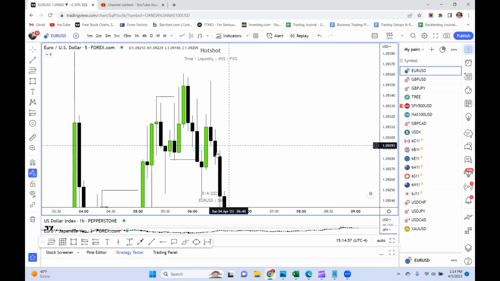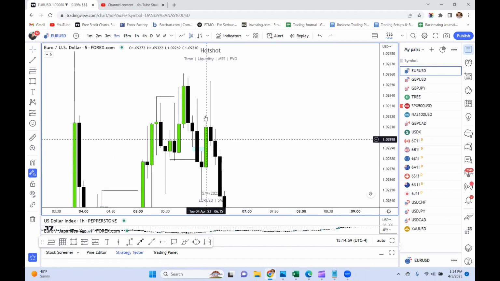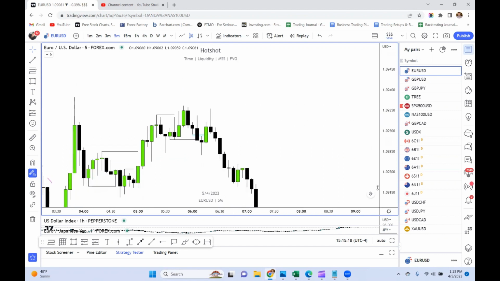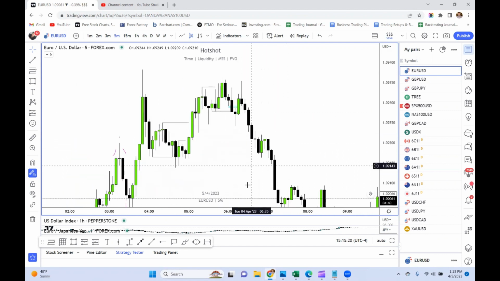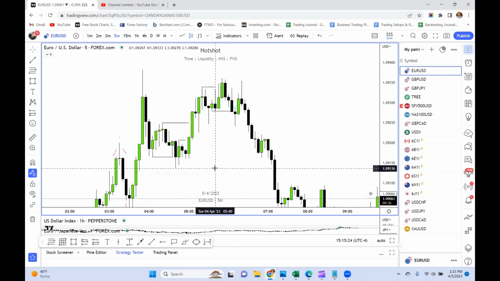Right here specifically, you would have lost, right? If you would have taken a sell right here and you would have had your stop loss above this candle. Why this candle? Well, I like to put my stop loss above the one candle of the 1, 2, 3 fair value gap pattern. But this candle was higher than this one. So I would put it above here, got wicked out, and that's totally fine. You know what I mean? Again, I'm not paying attention to time either. Now, if we applied time to this, it'd be a whole lot different.